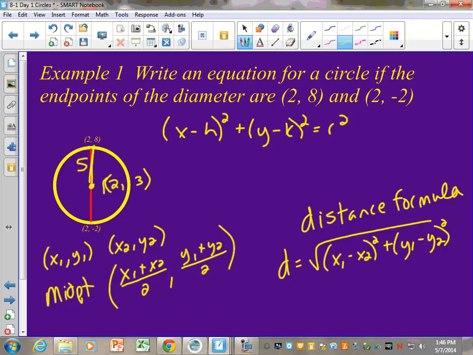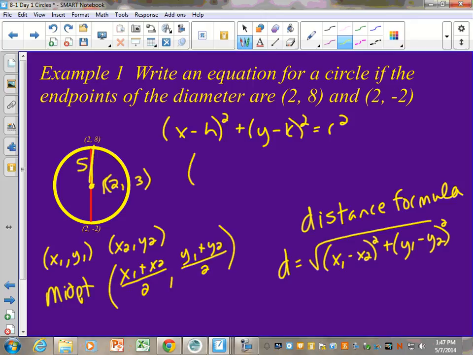And I'll show you when we get to the homework that there's one that you have to do the distance formula on. And people get scared of the distance formula because it's square roots, but it's super great because if this gives you your radius, it's always your radius squared. So let's say you get an ugly radical here. Don't ever give me a decimal. Because let's say you do the distance formula and you find the radius is the square root of 13. What's going to happen when you plug that into r squared? It's just going to be 13. So it always works out nicely. Okay, so just be aware, midpoint distance shows up. But this one's not bad at all.